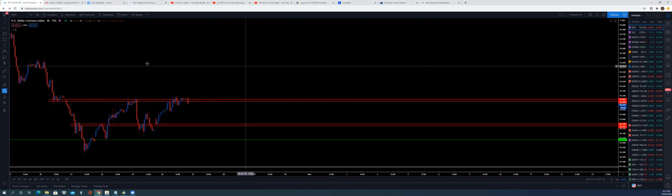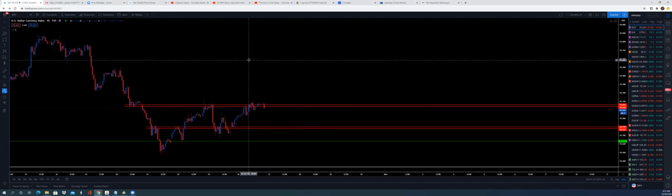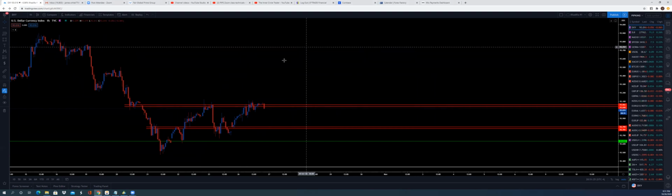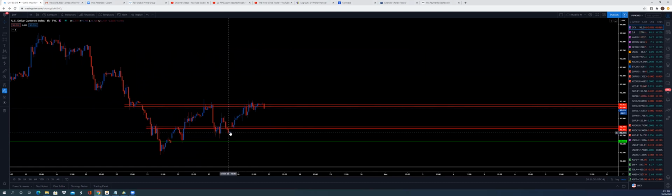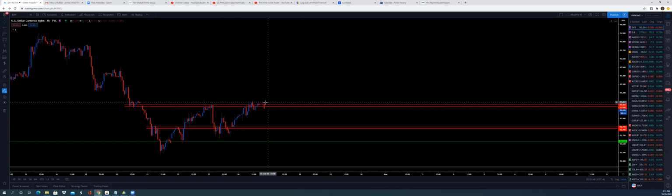Hold on. Let me get my screen. Okay, there we go. All right, starting with the dollar. I do want to see the dollar come down and retest Friday's close. That's right here with its gap. This is Friday's close, and this is Sunday's open. So I do want to see the dollar come down and fill in this gap.